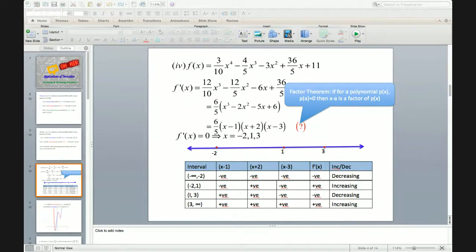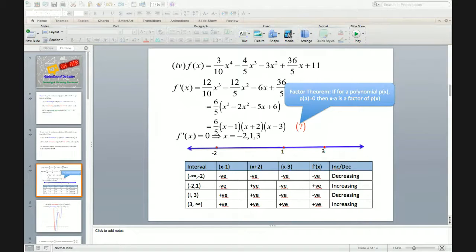These points divide the domain for this function, the entire real line, into sub-intervals. And these are the intervals over which we discuss whether the derivative is greater than 0 or lesser than 0. In this case, you have four intervals: minus infinity to minus 2, then minus 2 to 1, and 1 to 3, and then 3 to infinity.